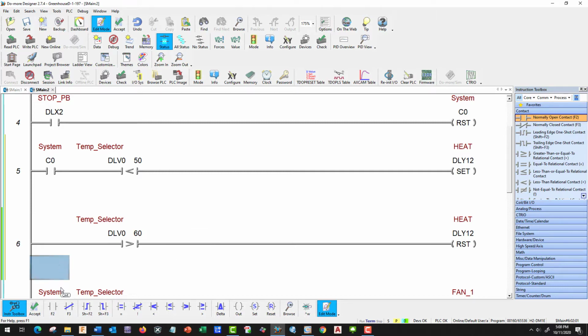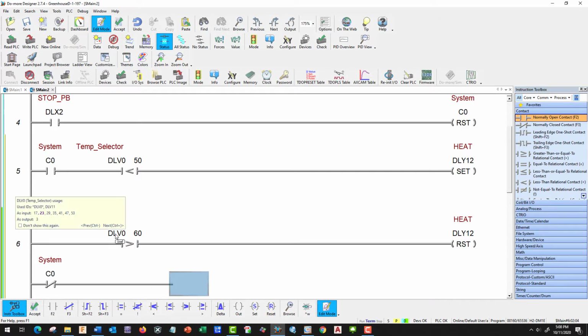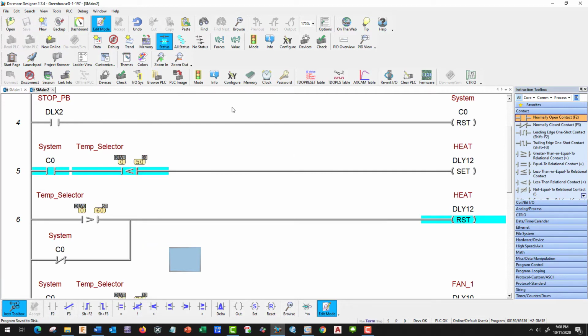So let's go ahead, and I'm going to add a normally closed CO, and that is going to reset it when we do a control. So if we turn off this, I want it to reset. Otherwise the heater will be on when we do a stop, and that's not what we want. Okay, so that looks good for heat. So let's go ahead and accept it, write it, and save it. Let's go ahead and try it and test it before we get too far.